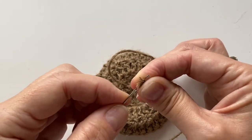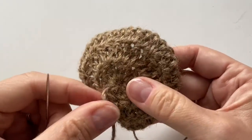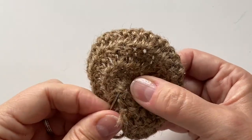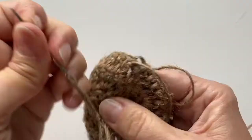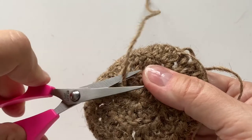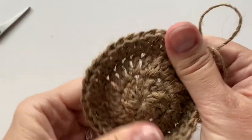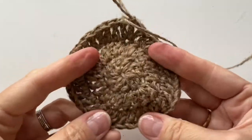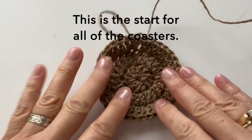If you'd like, you could also do an extra row on this circle. Your next row would actually be a 1 double crochet, 1 double crochet, and then 2 in the next, if you wanted to put that 4th row in for that increase. But we're going to stop at this one here. But if you want to make them wider, for like a pot to put on or anything else around the house, or to make it any other size, you could add more rows at this time. But for the 3 rows, this will be the start for all of the coasters.